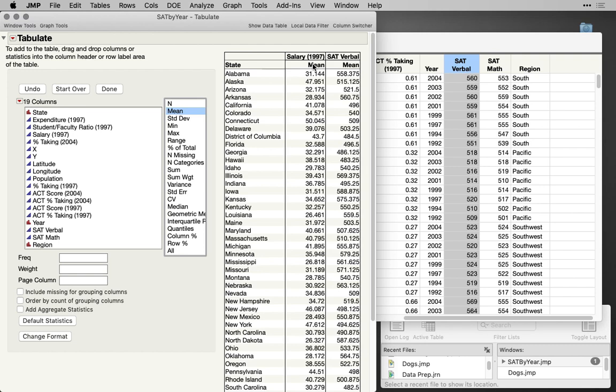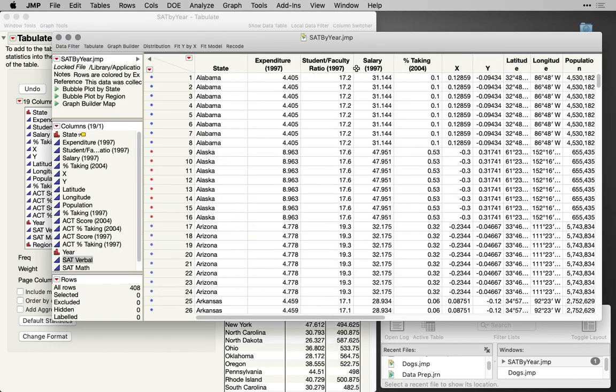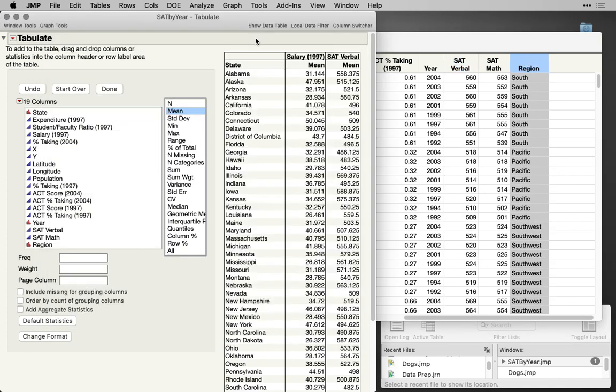Now, just so you can tell, if you wanted a table that also retained another attribute of the variable, for instance, you wanted to keep, let's say, what region they're in. So region here is listed as a categorical. You can actually use that appending or prepending drop zone next to state. So remember, I could take region and drop it on top of state, and that would replace.